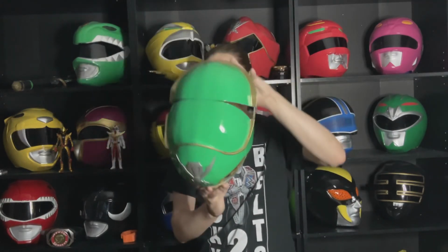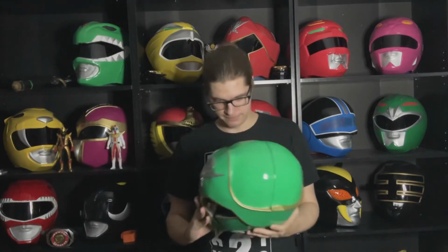That is Go-Kart Green finished. I think it turned out nice. Aside from a couple of the runs and this weird paint split I had on the side, I tried to fix it. I really did, like 4 times. And every time I thought it was okay, painted something, it just showed up again. So, not sure what that was about. I probably should have welded it and filled it and sanded it, but I didn't realize what it was at the time. I'm still not sure what it was. I don't know if it's the primer. I don't know if it's plastic. It's odd. But as you saw in the spin around, it still looks good.